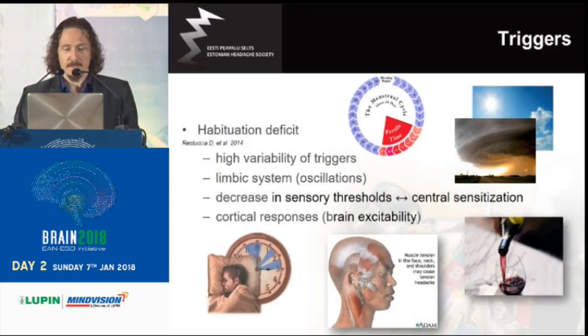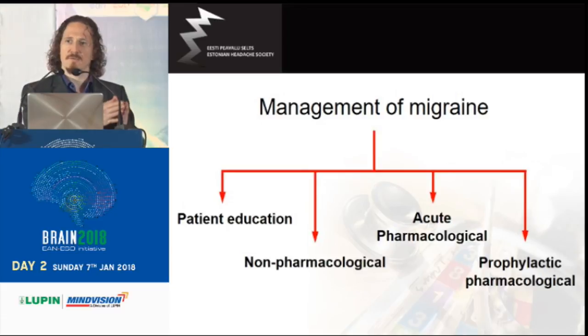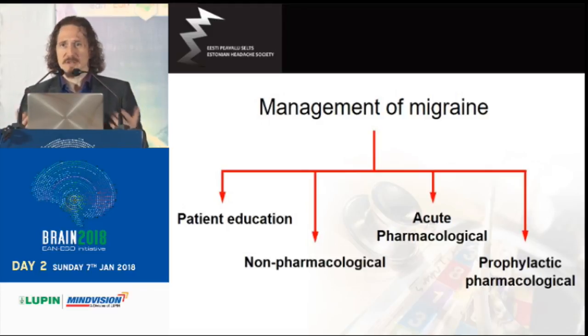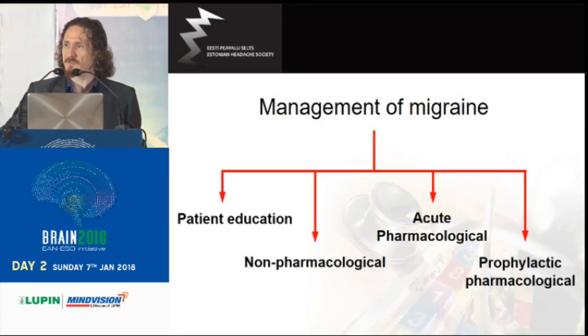So on to more practical recommendations. The management of migraine is of course a complex one, and there are certain differences in terms of managing patients if you have low frequency episodic migraine or high frequency episodic migraine. In case of low frequency episodic migraine, you should stick to basic recommendations. In terms of high frequency episodic migraine, all the preventive medications should be considered, and this topic I covered yesterday.